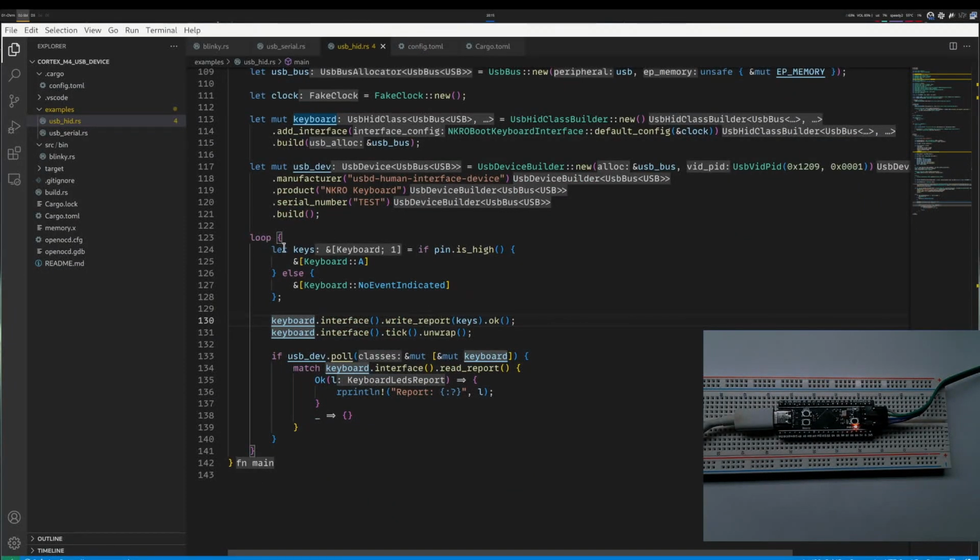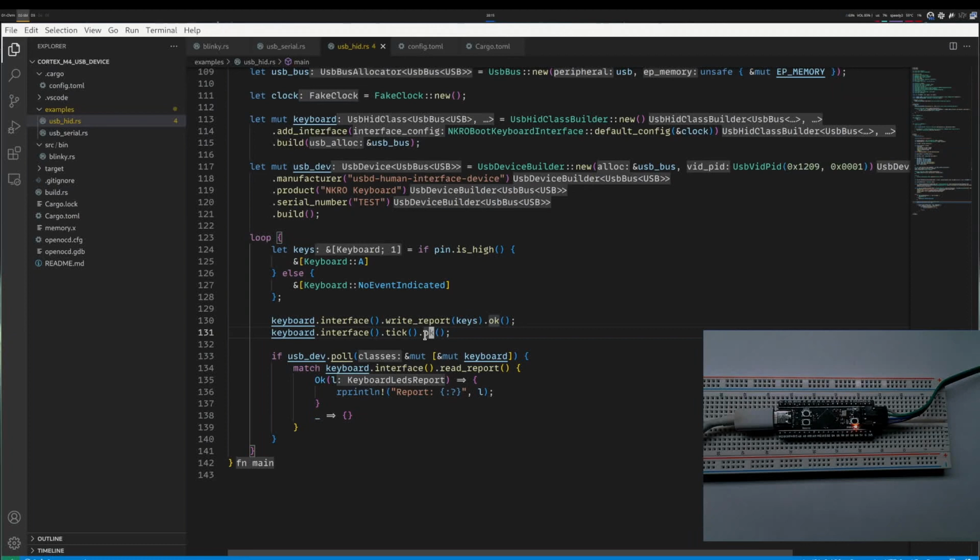Now looking at this loop, this thing loops as fast as possible. What it does, it tries to write a report and it tries to advance some sort of a state machine, and both of them are using unwrap. I'll switch them to OK. This is still not perfect because the way USB works is it's controlled by the host. So we are the device, and the host periodically asks us, please give me the latest report. So us looping as fast as possible and trying to write a report is not ideal and will fill the buffer. So I expect these will eventually say would block because the MCU runs faster than the host will request data. So we'll have to have some sort of throttling here.